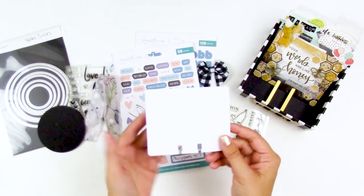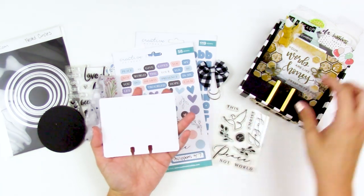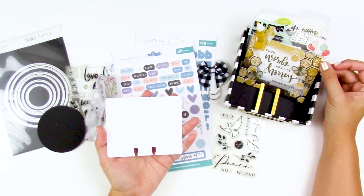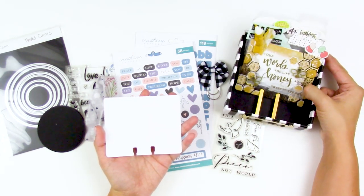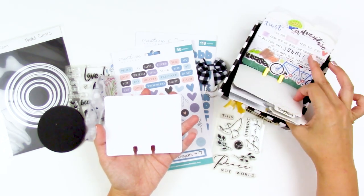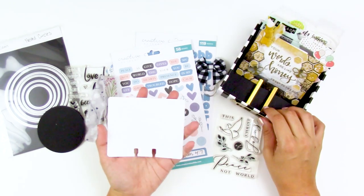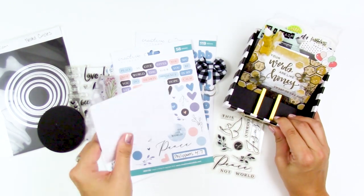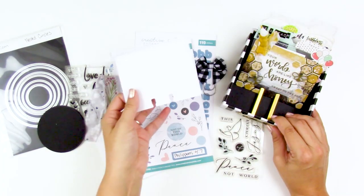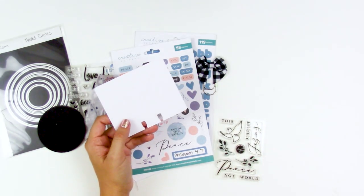But today we're gonna be creating a MemoryDex card using the September Faith Art Box. And if you're not familiar with the MemoryDex system, I did do one of these MemoryDex cards for a previous video for Creative Retreat Kits using last month's card, and also one the month before as well, so you can check out those videos on the Creative Retreat channel. So we will be doing that today, and I like doing these as just kind of a starter for the kit. Get a card in there for each kit, and then I can jump into my Bible and do some more in-depth study and things like that.